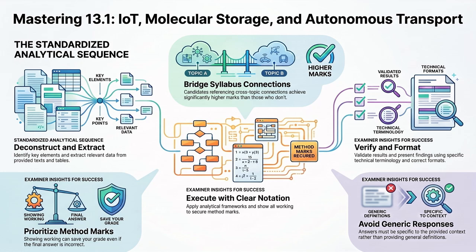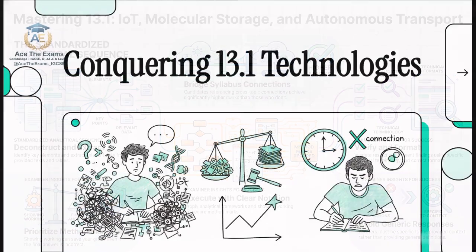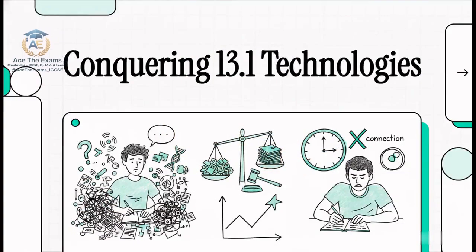Welcome to this explainer. Today, we are going to completely unlock the secrets to mastering your computer science and information technology exams. Whether you are sitting for Cambridge syllabus codes 0417, 0478, 2210, 9618, or specifically the 9626 IT Section 13.1, we are treating your exam strategy exactly like a top-tier legal brief.